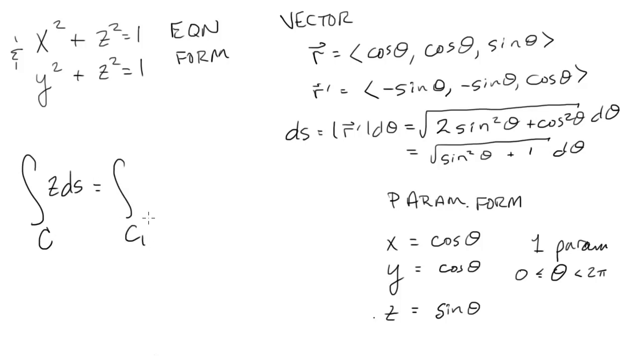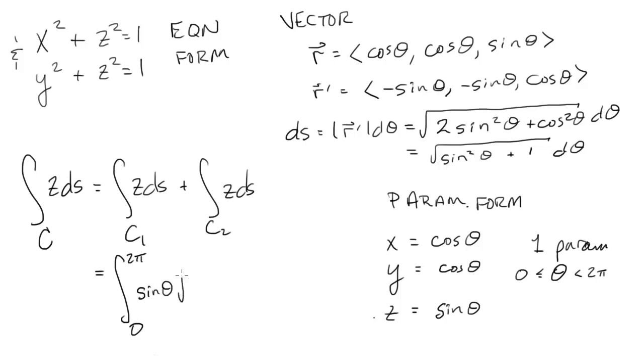Plug it into my integral. So instead of summing over points on the curve, I'm summing over the parameter values on the curve. Replace z by its parameterization. Replace ds by its parameterization. There's my C1 curve. The C2 curve is exactly the same, except y is replaced by minus x. There's no y in the integral. In the differential, the sign doesn't matter because it's squared, so it's just two of the same integral.